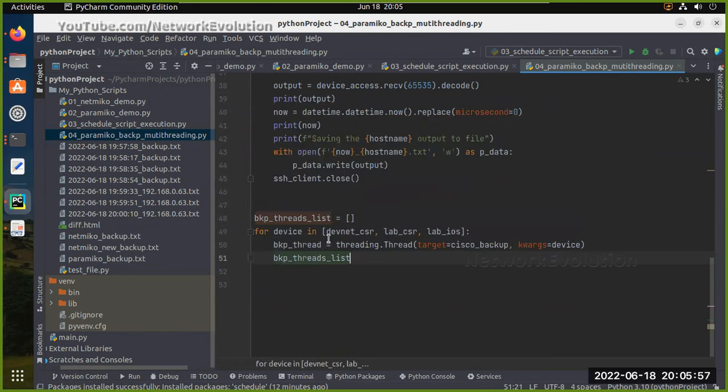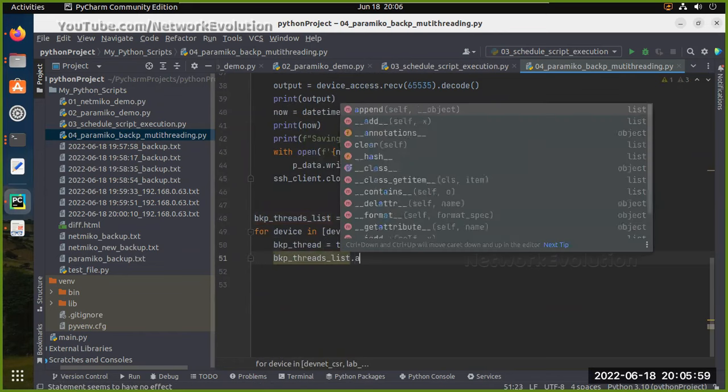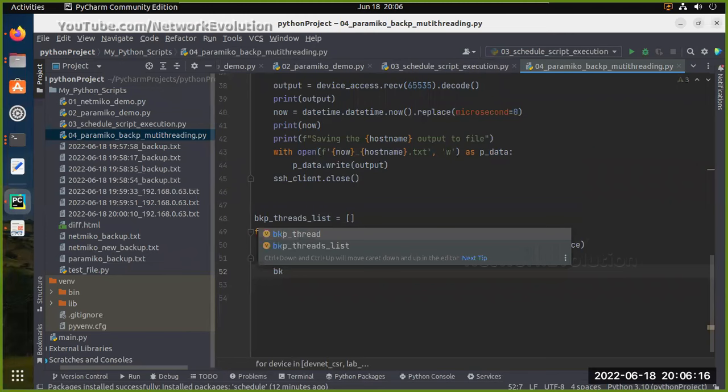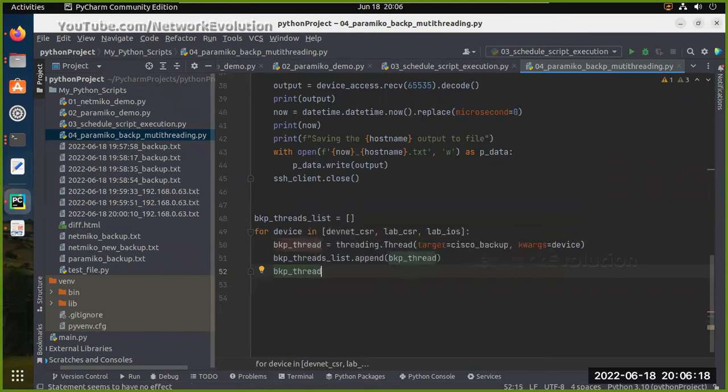Backup thread list dot append, and just give the previously created thread of each device. Now this will get appended there, and then we need to start each thread. Backup thread dot start.